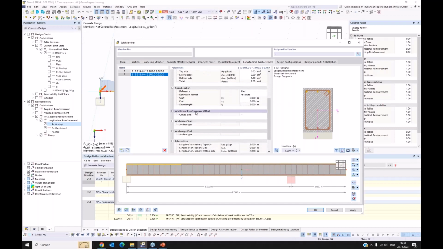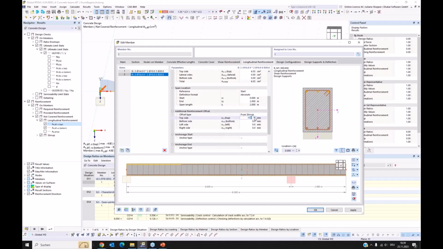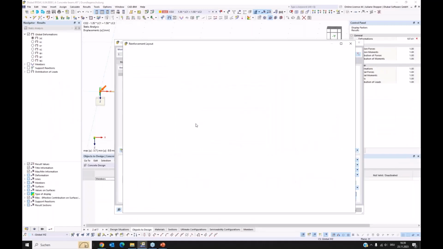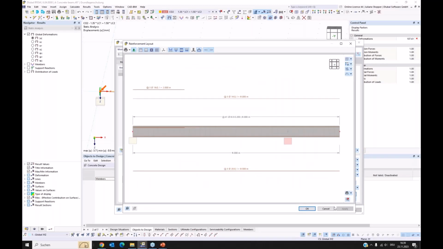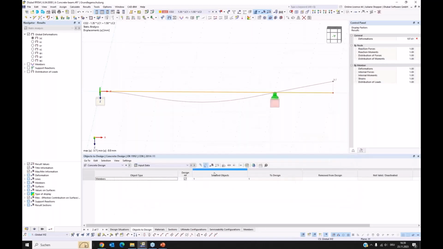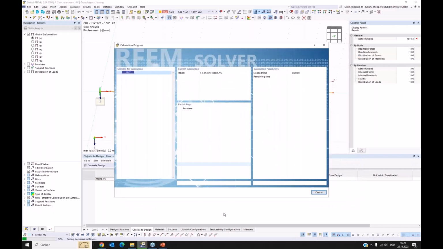Therefore, I want to set a reinforcement offset. I say from stirrup, and top side I have again 30 more distance, and now it's fine. I say okay, and now I can also again have a look at this, and I see it's added to my print preview, which is nice. I say okay, and now I can do my concrete design again.